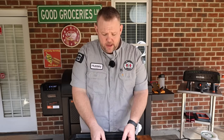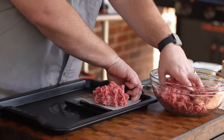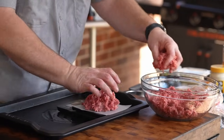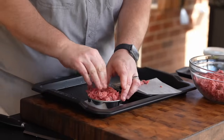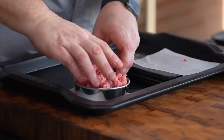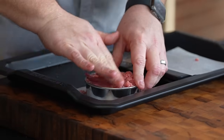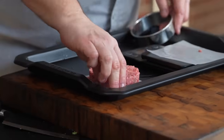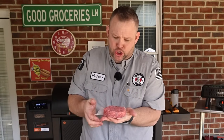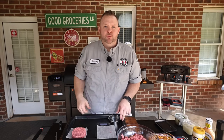I got a scale and I want to do, like I said, about a half pound burger. An 8-ounce burger is pretty big. There we go, that's eight on the dot right there. And if you got a burger press, that's cool. I don't have one with me right now, so I just got this nice mold that I like to use. And I'm gonna lightly pack it into here, okay? Nice, compact. Look at that thing right there. That's bigger than my old gourd head right here. Man, she's a beauty. I'm gonna pat out the rest of these burgers and I'm gonna meet you over at the smoker, all right?